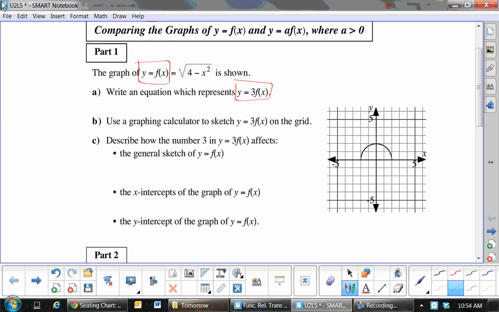Now, I think it's highly obvious that the 3 does not belong with the x. Okay? So then it does belong to the y. But let's use some algebra to get it with the y. I would have to divide both sides by 3 to get rid of it, or multiply by 1/3. So if I multiply 1/3 to both sides, I will have 1/3 y equals f of x.